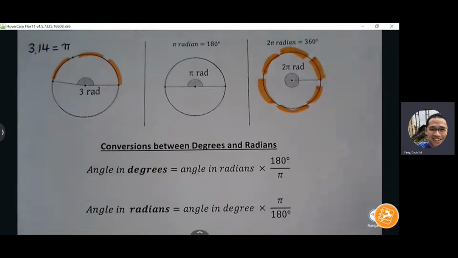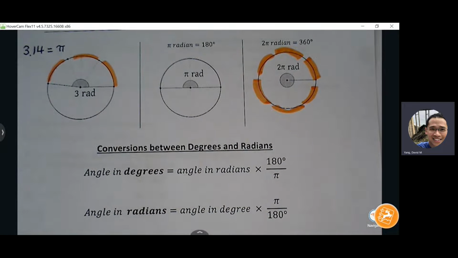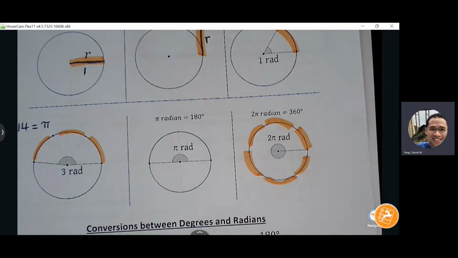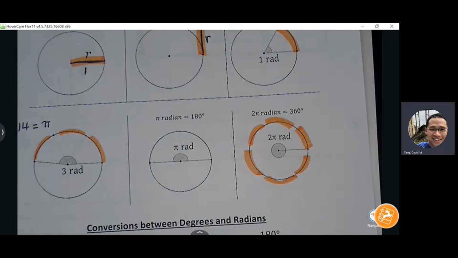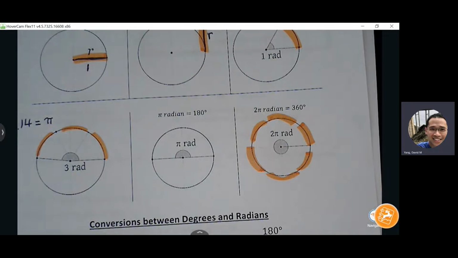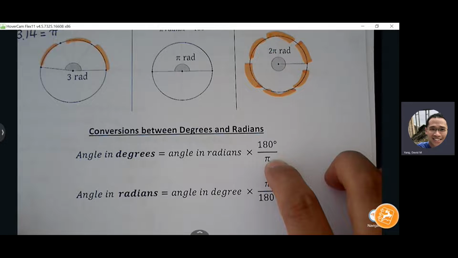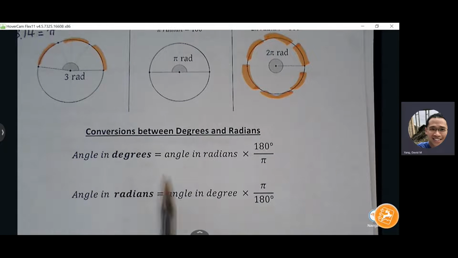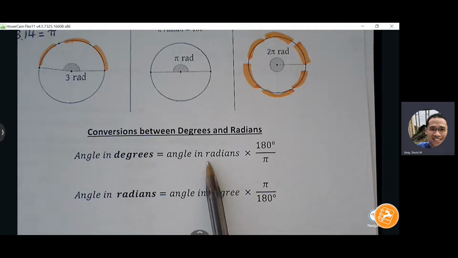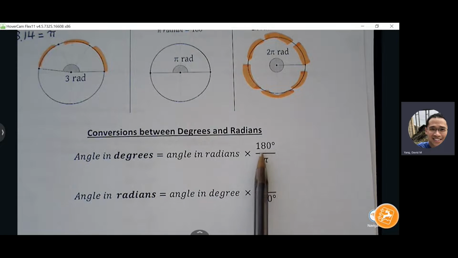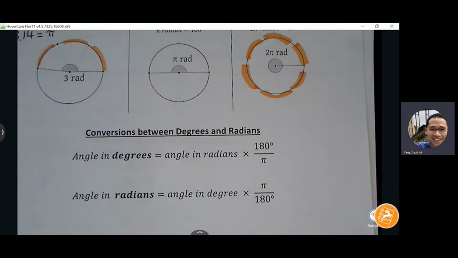All right, so here's the conversion rate. We know that 2 pi is equivalent to 360 degrees. So if we just divide it in portions, we're always going to be able to create this relationship between radians and degrees. We know that 180 degrees and pi are equivalent to each other. So anytime I want something in degrees, I take whatever the radian measure is and get rid of the pi, involving the degrees. So 180 over pi will get me the equivalent of that radian measure in degrees.